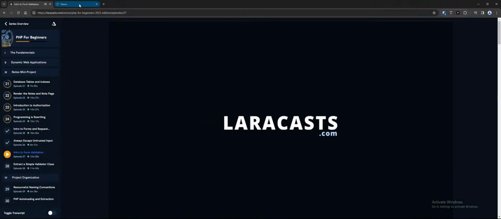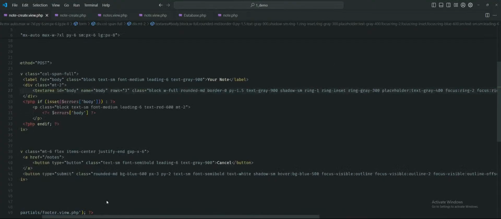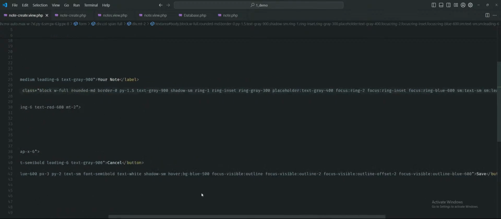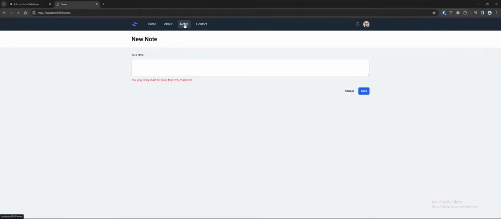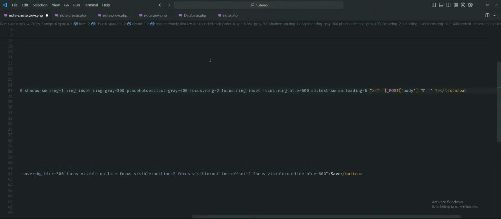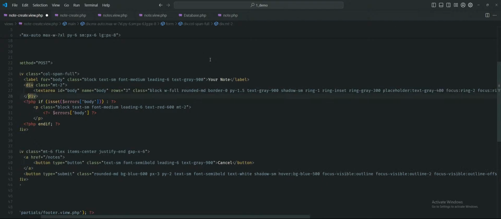Let me just add the required field in Tailwind over here. I think it was on text area, right? Notes. Create new. No, it wasn't text area. Where was it? Oh yeah, it wasn't a class.